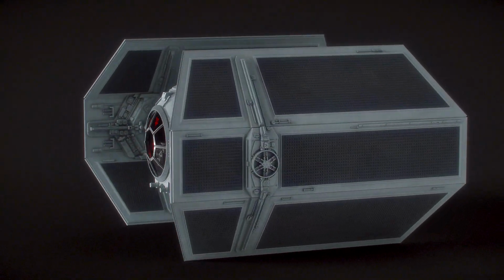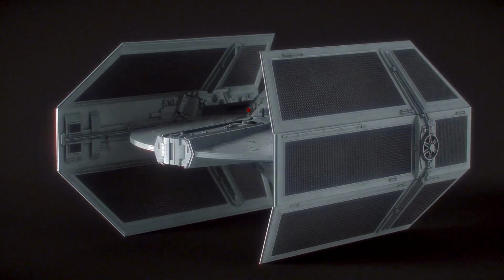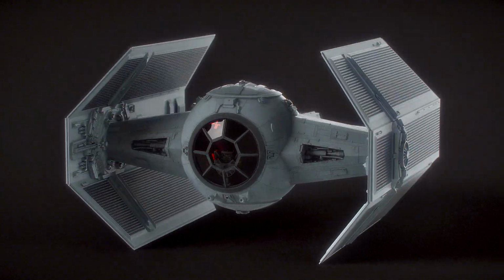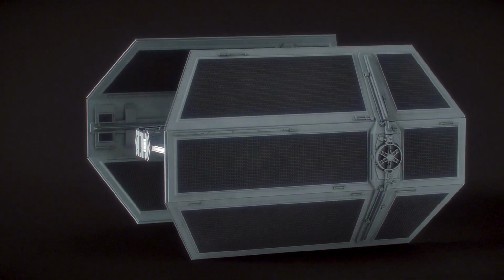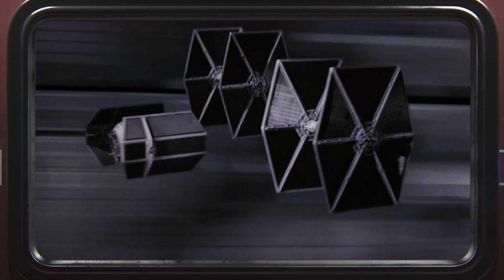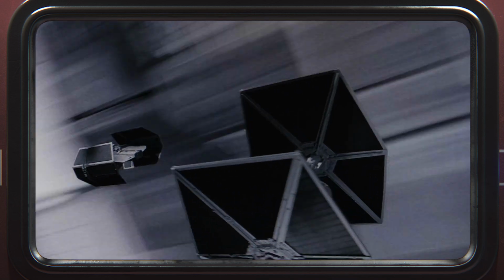Something really fascinating about the development of the original Star Wars film is the origin of Darth Vader's TIE Fighter. Darth Vader flies a TIE Advanced X-1, a next-generation TIE fighter that canonically has shielding and hyperdrive, putting it far beyond the capabilities of the standard Imperial fighter. This unique and iconic ship somehow manages to look both sleeker and more tank-like than the standard TIE fighter. It's the perfect ship for Darth Vader and really makes him stand out in the final battle.